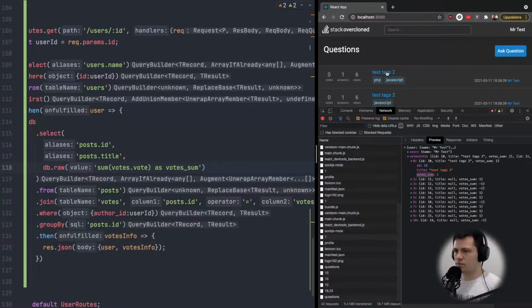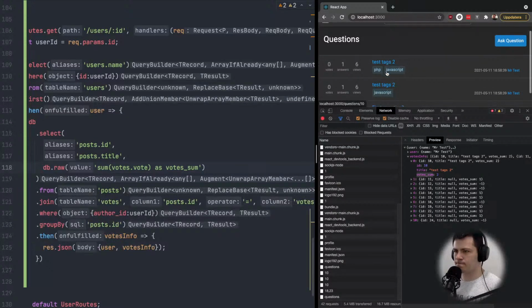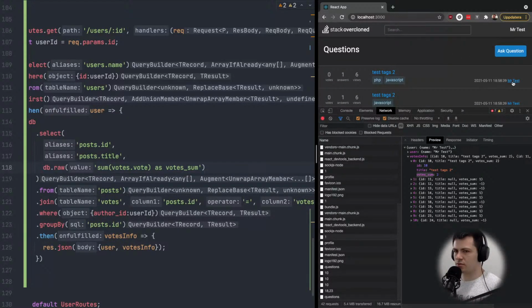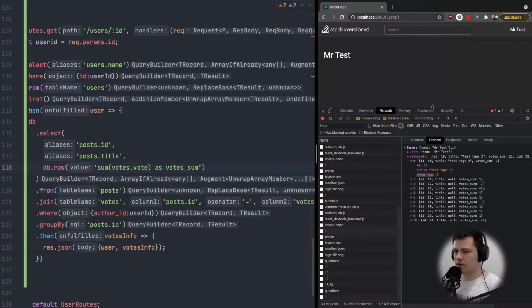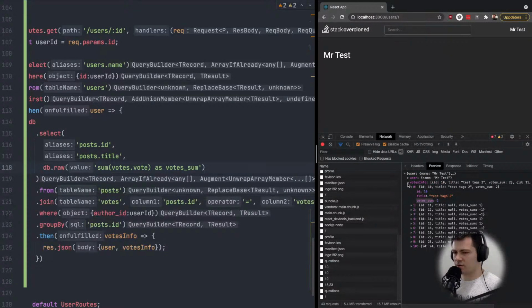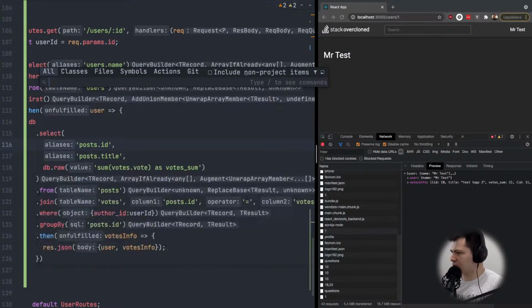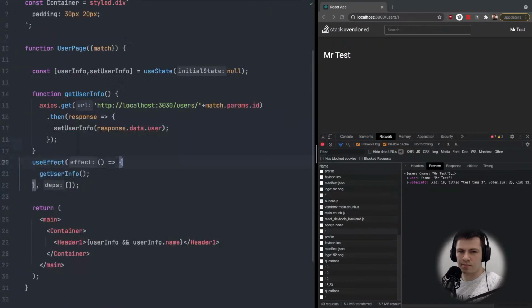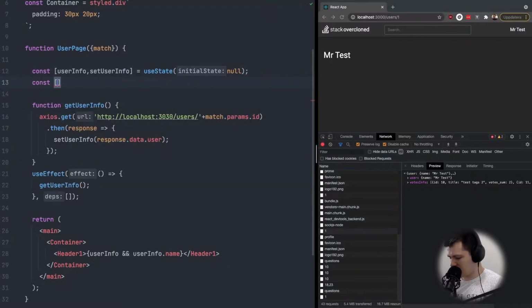Alright, so let's go to our user profile. So we send this user votes info. Let's go back to our user page, and in here, let's see, we need a state to save also this votes info. So let's define a new state for this.